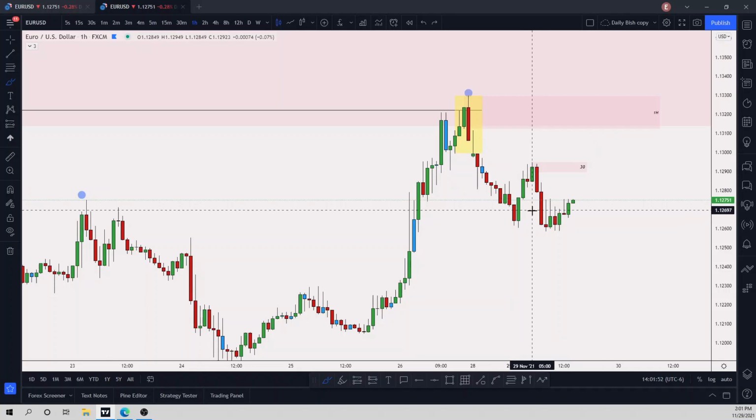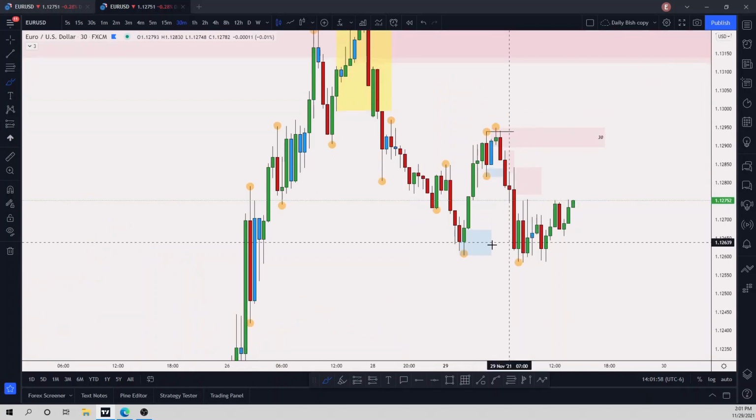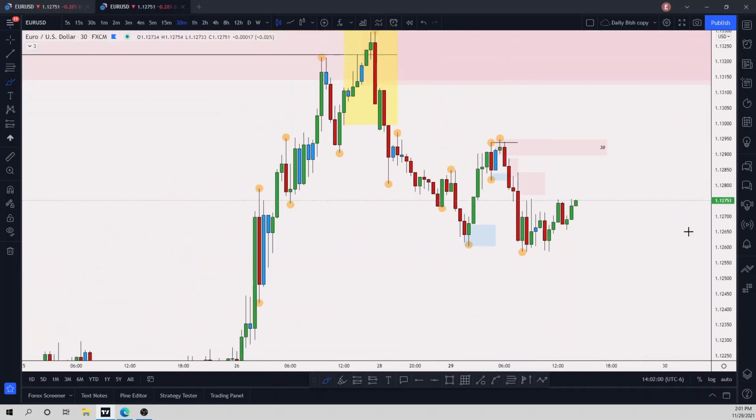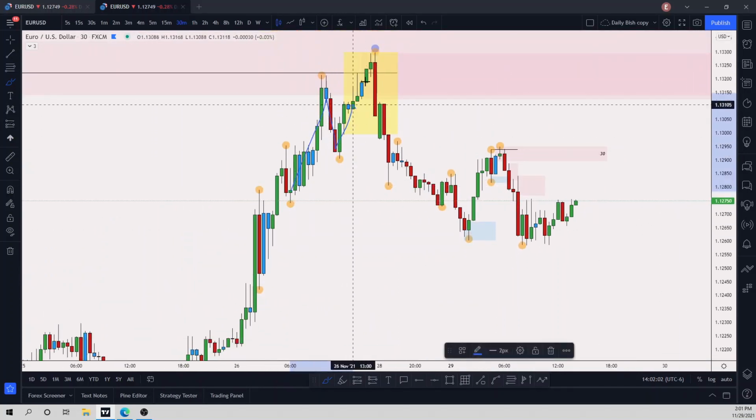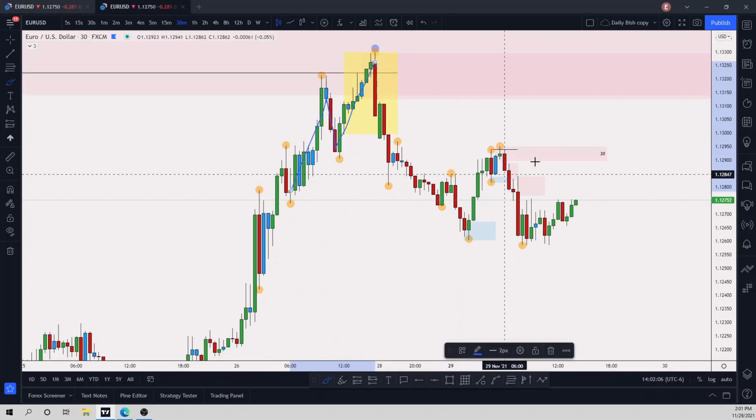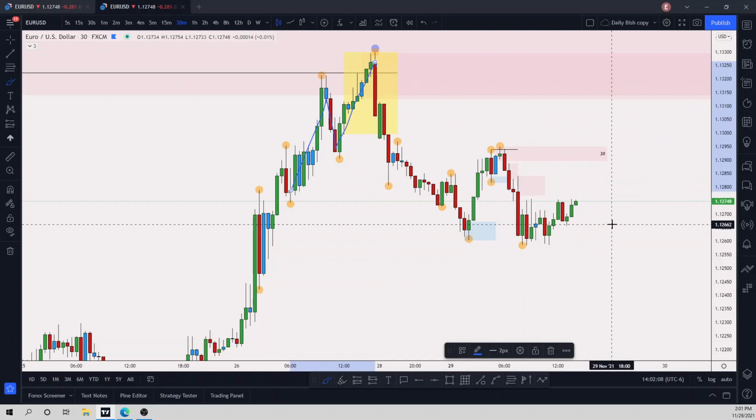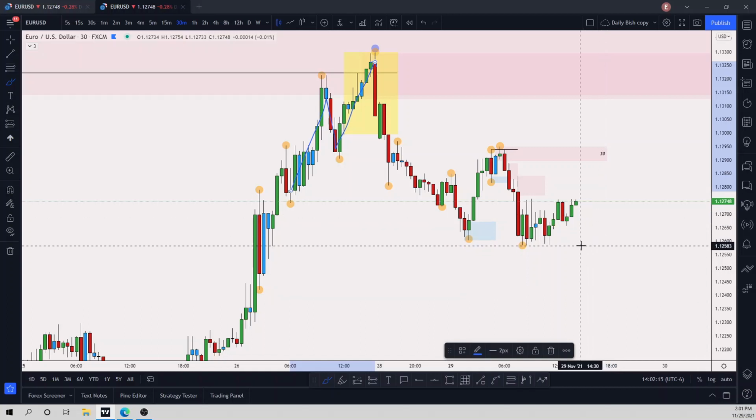And then I'm thinking, okay, cool, now what could I look for? Well, on a 30-minute perspective, you could say, okay, price was bullish. And again, this is how you break down price action every single day. You look at what happened in hindsight. A lot of people say, well, it's hindsight trading, hindsight trading. Like, how do you think you develop a skill set? You look at things in hindsight. That's how you get better.